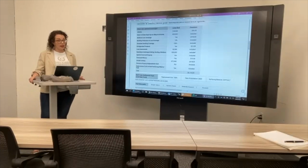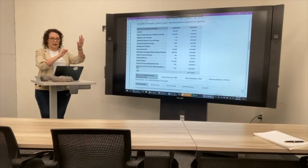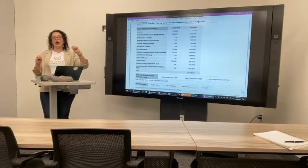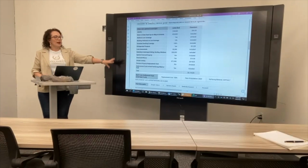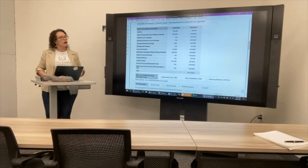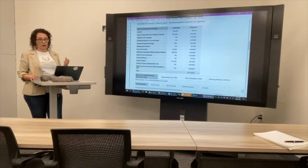Now, that is not the case for all insurance companies. All policies are not made the same. I think people look at the dwelling amount and the deductible and the cost, and then they're like, oh, that one's better. There are so many things that go into a policy contract that you don't see in those 3 numbers that make a huge difference. And one of them is the roof coverage.